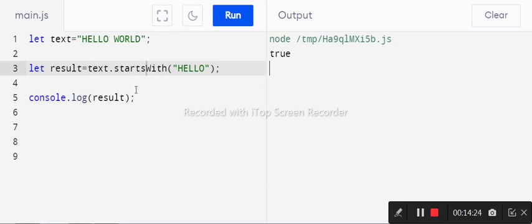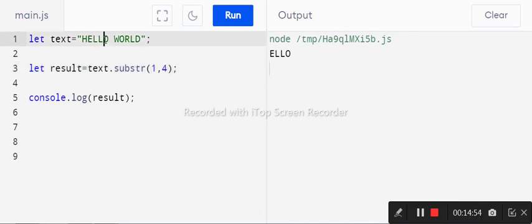After that, another method is substring. Here I am writing substring, and here I am passing 1, 4. The string is hello. 0 1 2 3 and 4.